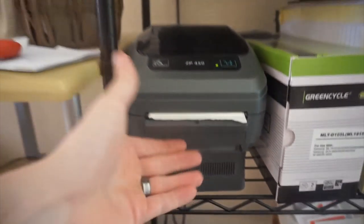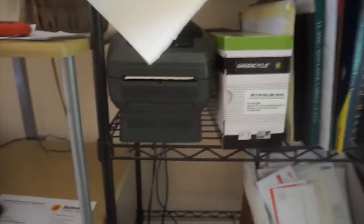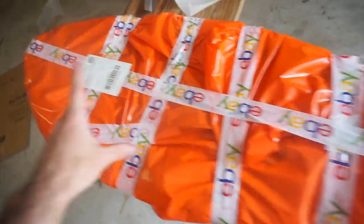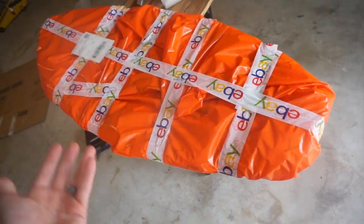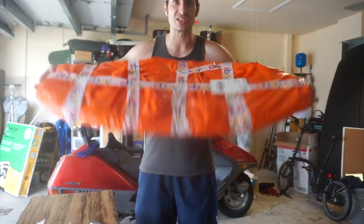And we're printing out the label on the ZP450 Zebra printer. And just like that, good to go. Took me about 15 minutes to put it all together. Not that difficult. All right, so that's it. Package is good to go.